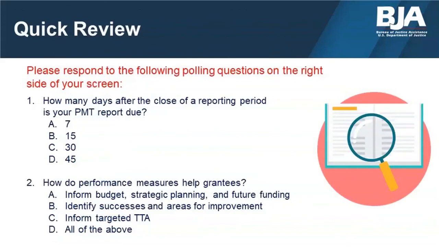Now let's do a quick review to check what you've learned so far. Please take a minute to respond to these questions on the right side of your screen. And don't forget to hit Submit. All right, so the answer to question 1 is C, 30 days. The answer to question 2 is D, all of the above.